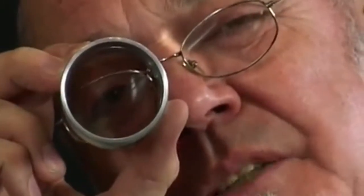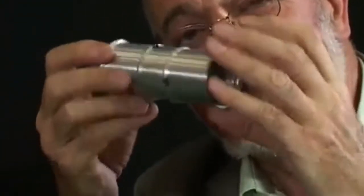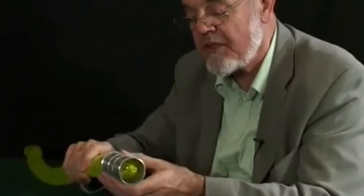has a small aluminium empty tube, quite clearly empty. I can see right the way through it. It's got these little holes on the side, but the centre is empty. There's nothing there. If I fill it with a balloon, then it happens that this balloon will fit very nicely through, just like that.